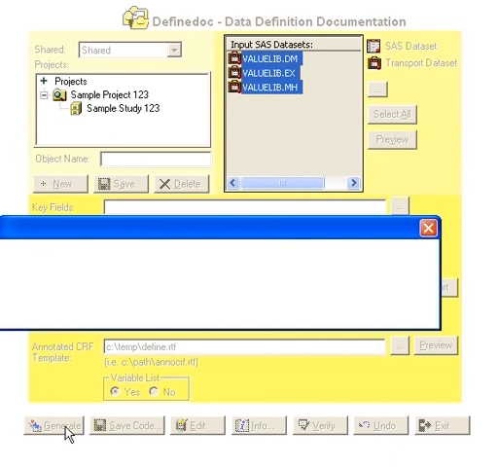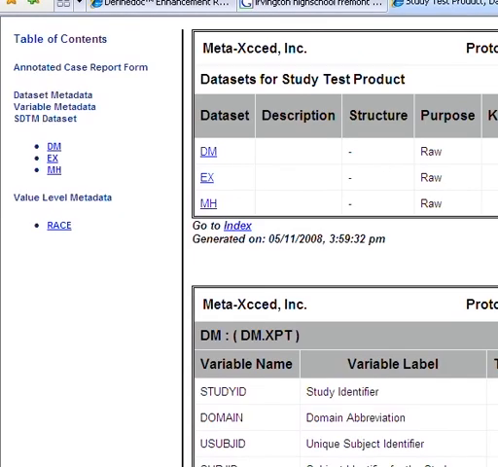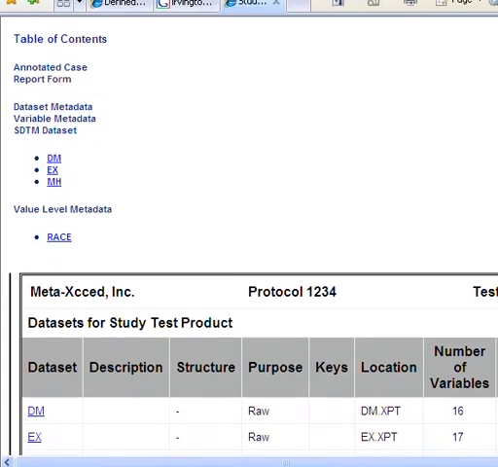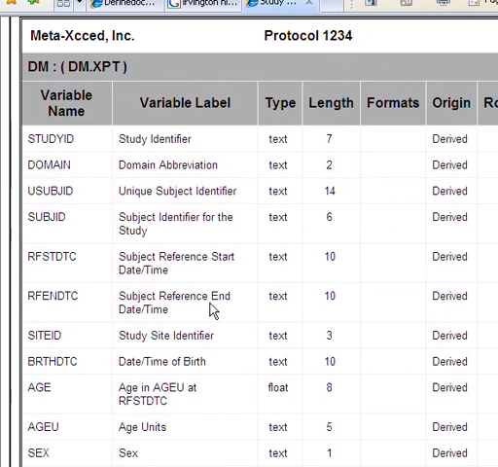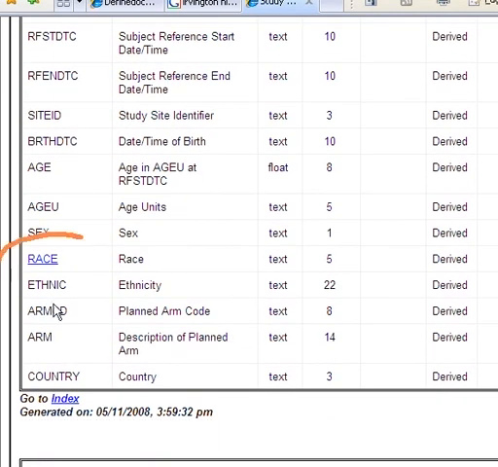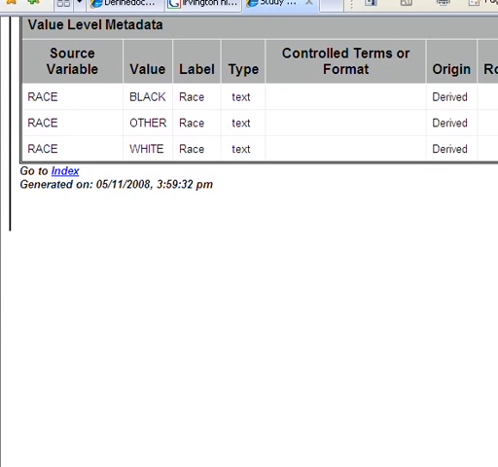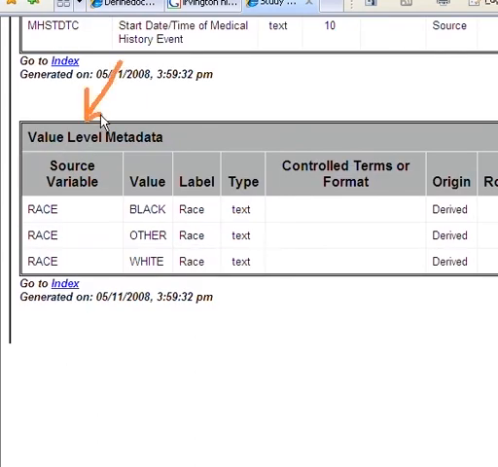So have the user verify in the test script that the DEFINE.XML file is created. Now if they need to verify, they scroll down to the location where that race variable was. So in this example, they scroll down to race, and one of the first verifications is to see if there's a hyperlink in that variable, and then when they click on it, it goes down to the value level metadata. In this case, it shows the values being black, other, and white.